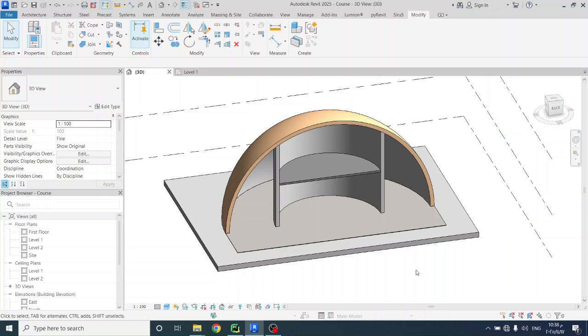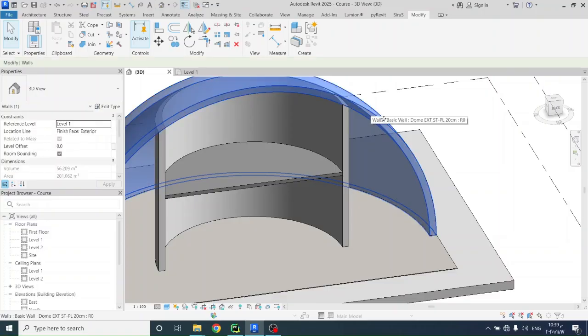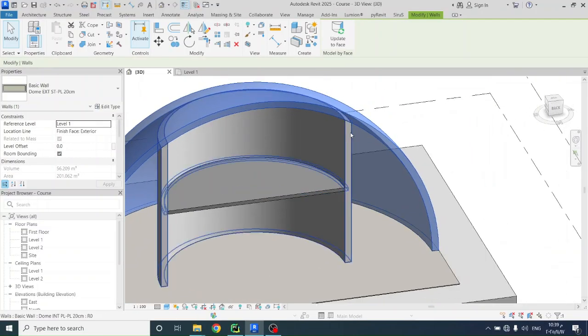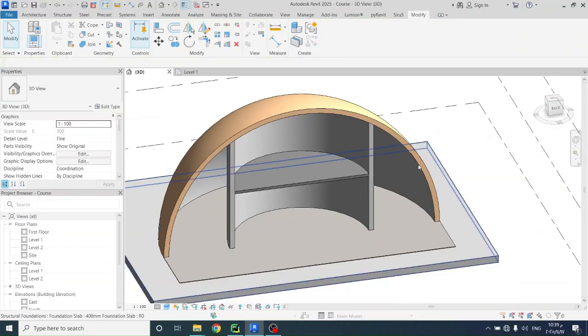Alright folks, so while you were away, I worked a bit on the project and edited the materials of the elements to make it look a bit more pleasing to the eye. I added a bit more materials for the exterior shell, such as the damp proofing and the mortar and whatnot. I also did the same for the interior core. I extended the raft a bit, and with that I extended the finish of the ground floor so that I could model the terrace later on.